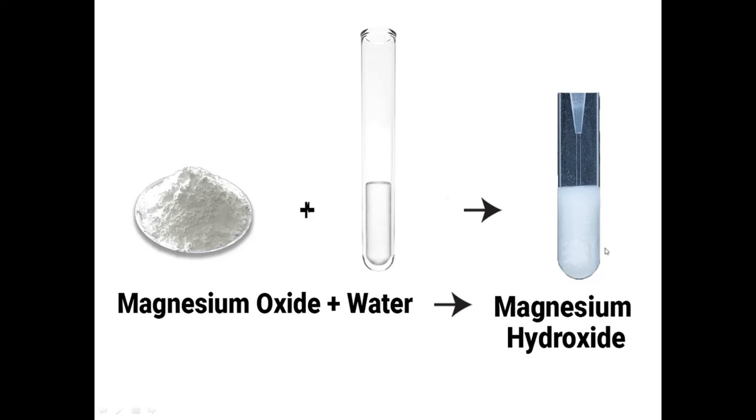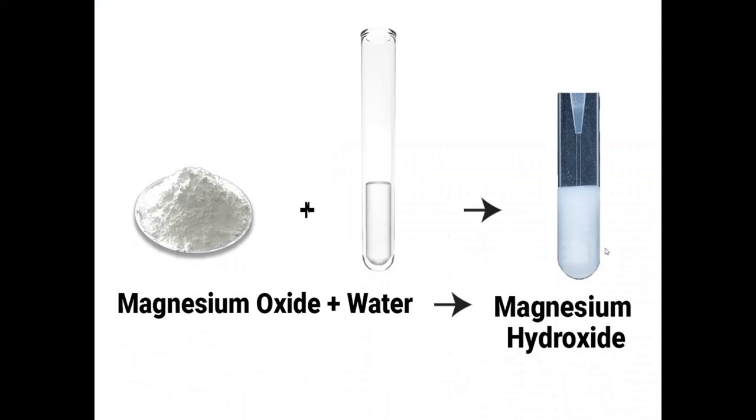Dear students, continuously with all these activities, you are seeing that new substances are getting formed. First, magnesium reacted with oxygen and it gave rise to magnesium oxide, that is ash. Again, when you mix this ash with water, it gives rise to magnesium hydroxide. Here you have observed the formation of new substances.